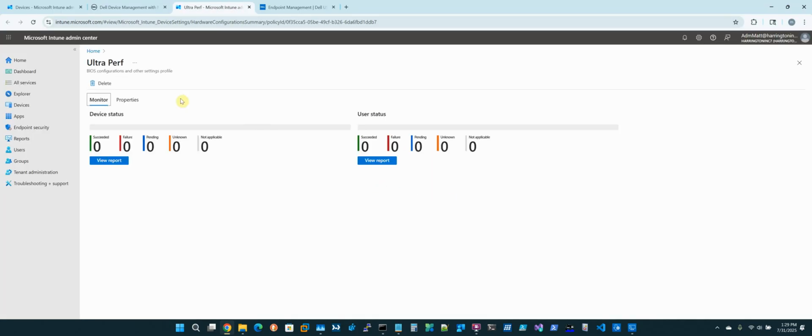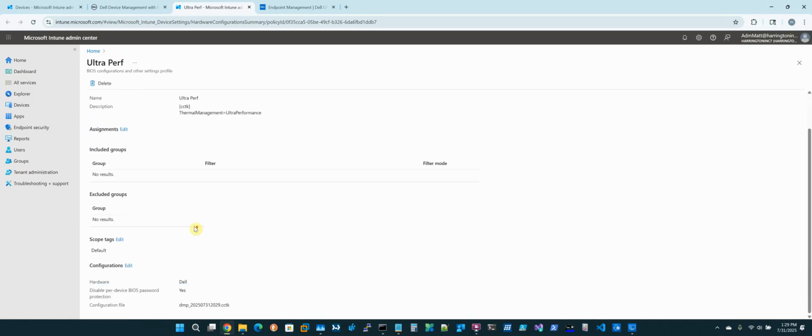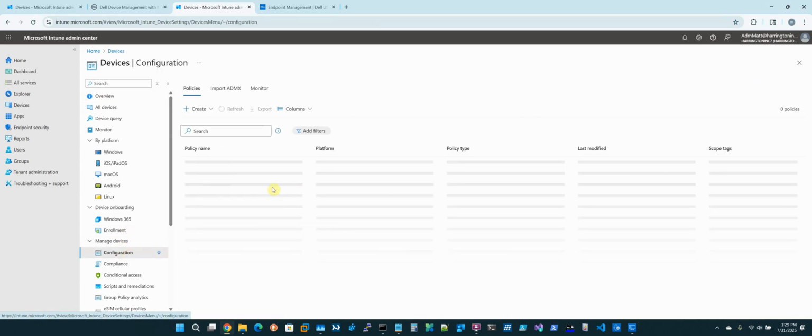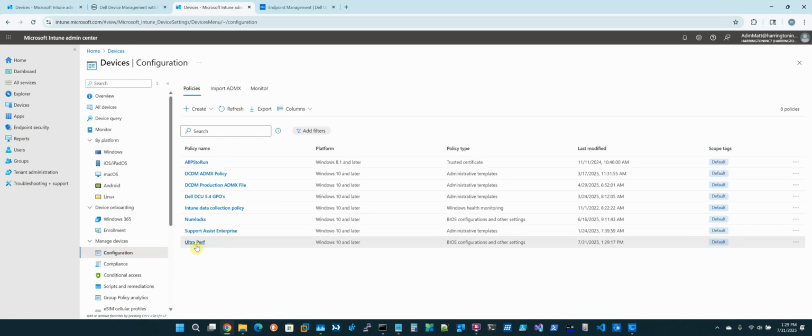It opens up a new Intune page. It brings me right to my package. And look at that. It creates a random name for the CCTK, which is fine. And it's not going to set a random BIOS password. And again, if I go to Devices, Configuration, hit Refresh, there it is. It is that easy to create a BIOS configuration file that you can push out to as many Dell computers as you want and change any BIOS settings that you want. That is one of the slickest things I've seen in quite a while.